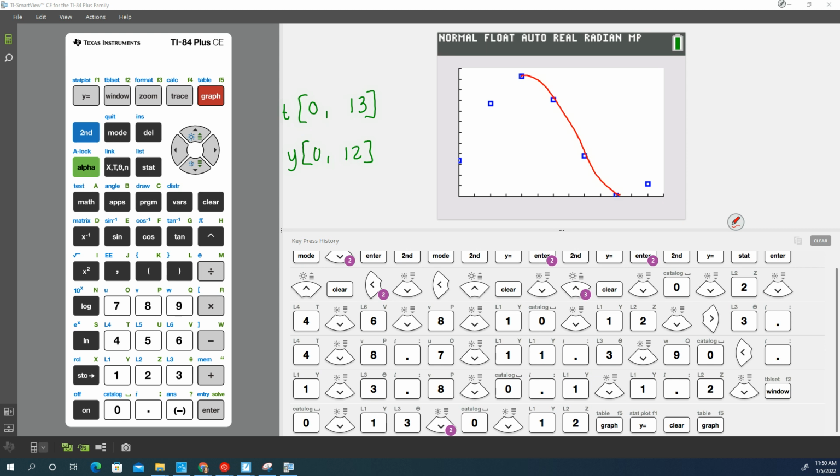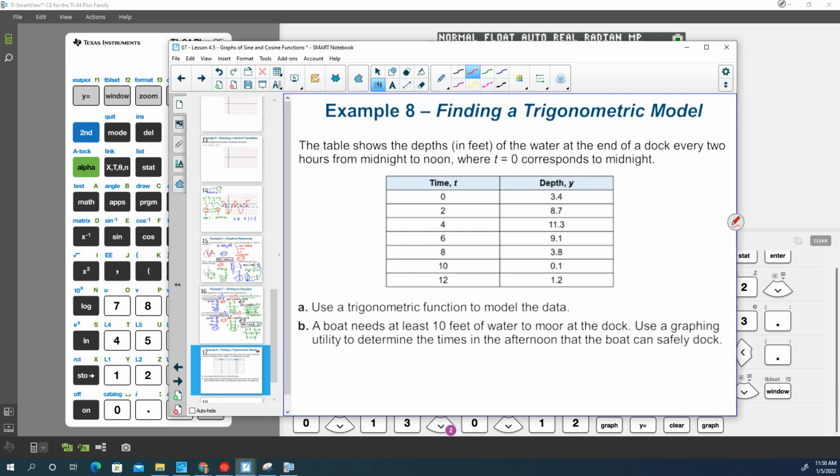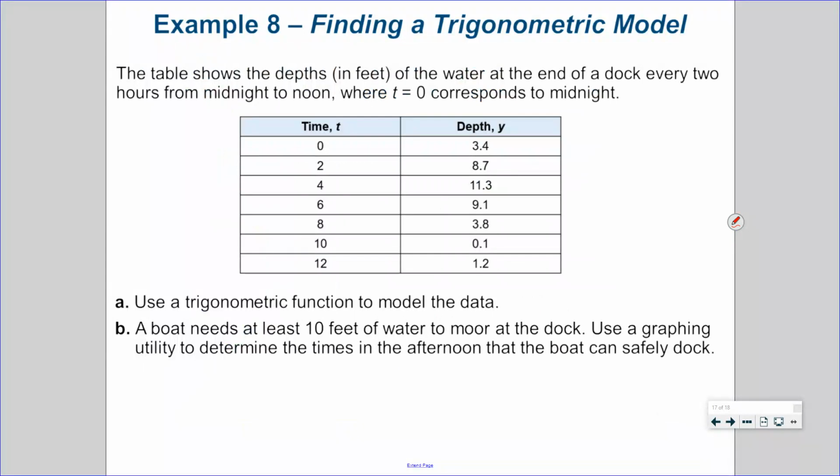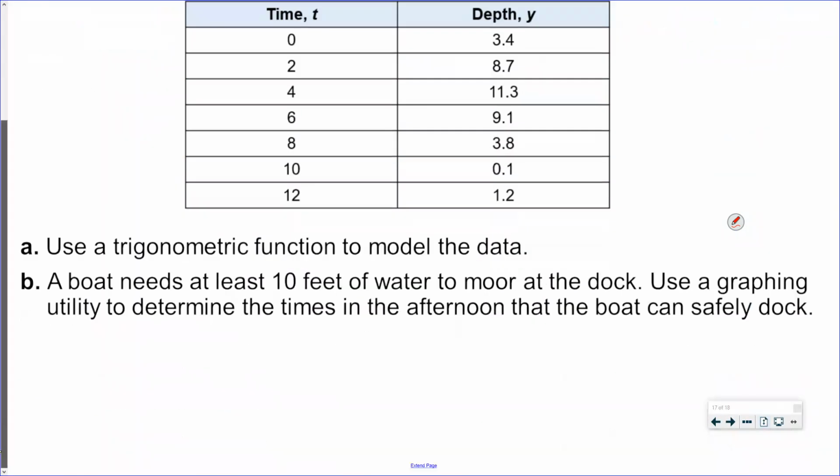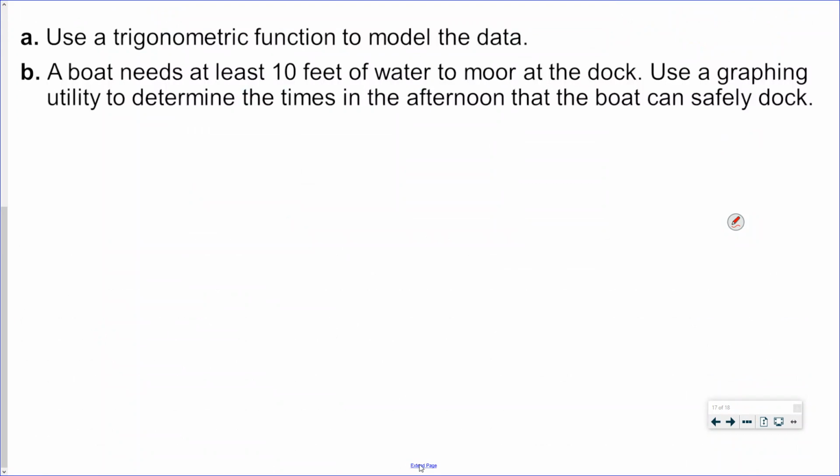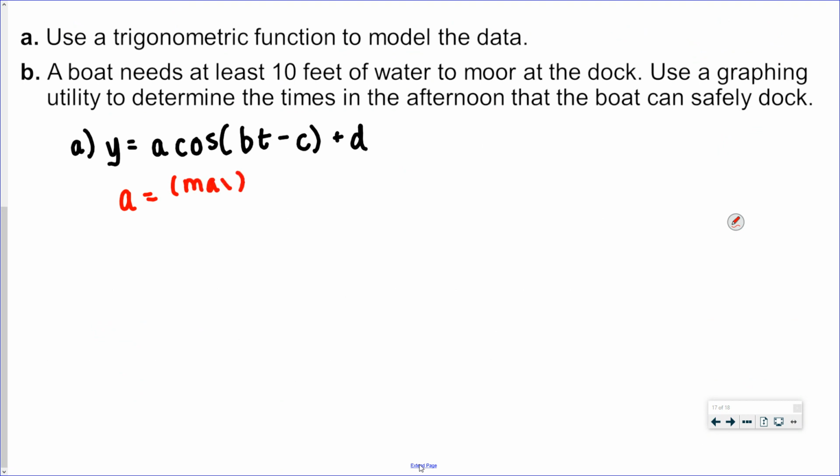Okay. So in your notes, here's what we're gonna do. We're gonna basically do the exact same thing we were just doing with finding the equation. We're gonna use this data. Amplitude. So we're gonna use cosine to model this, but again, technically you could use either. Let's start with our amplitude here. So remember our amplitude, we would take our max minus our min, high point from the low point. I guess this would work for midline too, and then we just gotta find half of that distance.